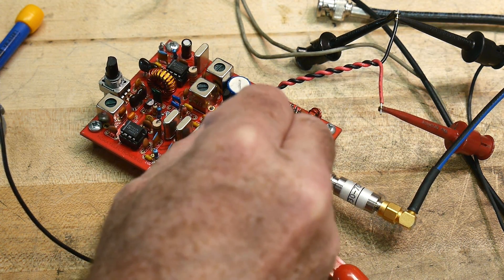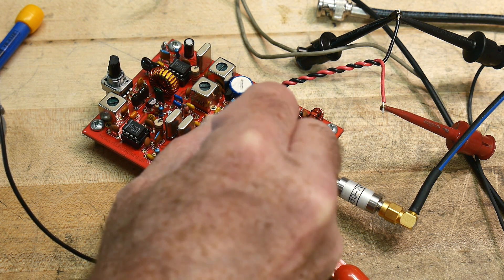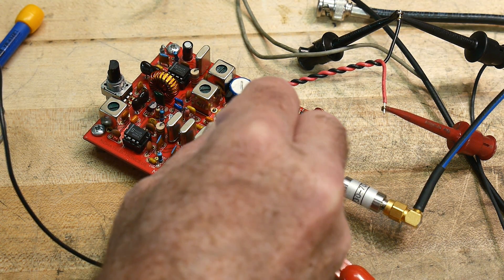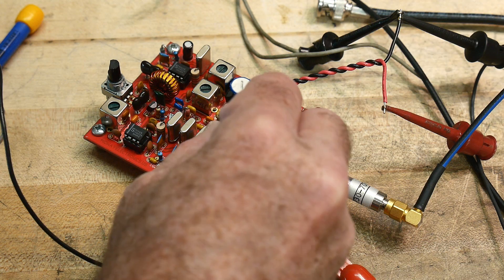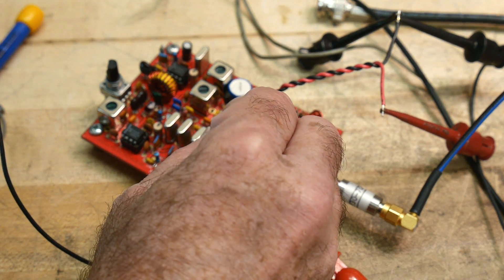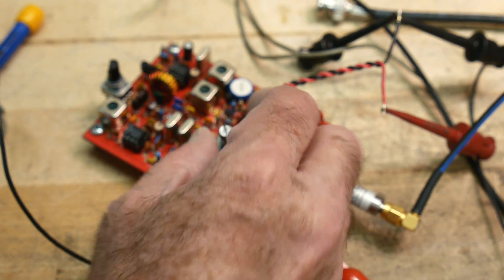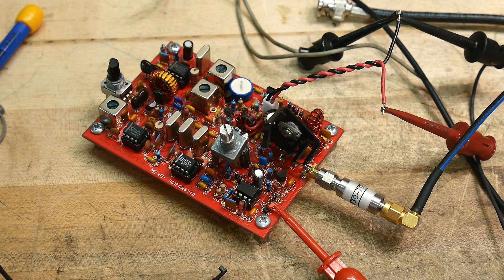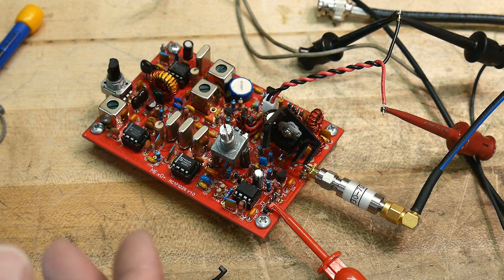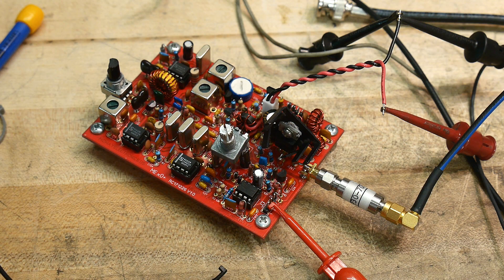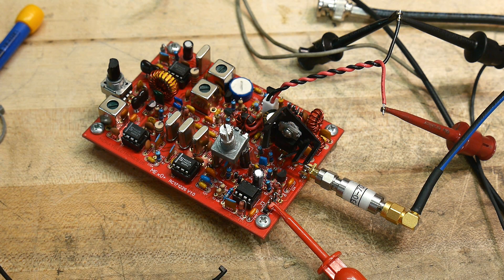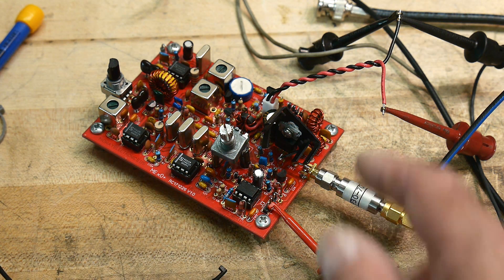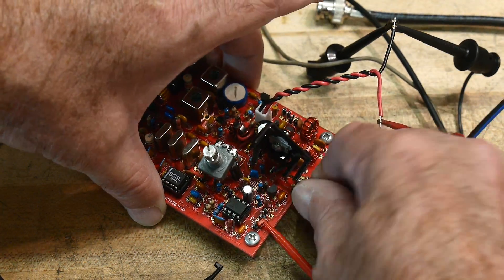So what we're doing is we're taking the carrier, mixing it down to 4 MHz, and then we're mixing it down to audio. And what we're doing is we're mixing 4 MHz with the incoming signal. And if they're off by 700 Hz or 500 Hz, that's what you hear on the output. So we're down-converting it one more time from 4 MHz down to 100 Hz or 500 Hz, something like that. So we get a low tone, we're getting closer. We get a high tone, we're getting farther away. So we can zero beat it. You hear about zero beating it. You can go down to the same frequency. You'll get 0 Hz. So most radios automatically tune. When you set it to CW, it automatically adds, say, 800 Hz. It automatically does that. It shifts the IF for you. And that's what we've done here. So anyway, we've proved that everything's working great.